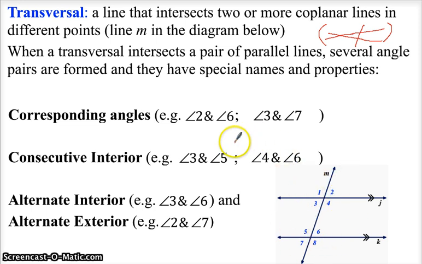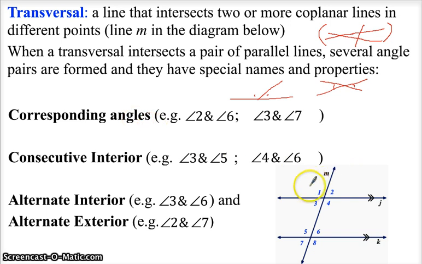All right, so here are the terms. Here they come. Corresponding, consecutive interior, alternate interior, alternate exterior. Before this, we had names for angles that were related to each other by their position in the picture, like vertical angles. Vertical angles were like this. We had linear pair angles. Linear pair angles were like this angle and this angle. These are terms like that. They tell you how angles are arranged and juxtaposed against each other.